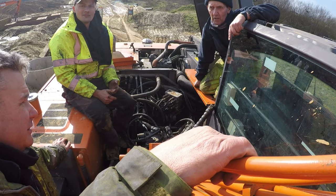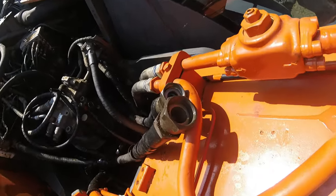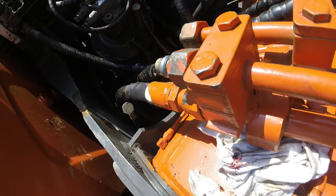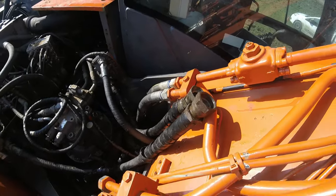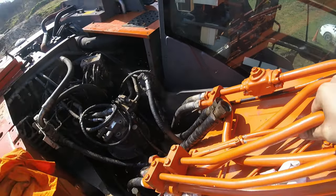I looked at it about 4 minutes ago. Check it. All right, so because we've got a flat face fitting on that, we can't get convertible fittings to fit that because that's tapered. So we've got to take the pipes off and put new fittings on the pipe.